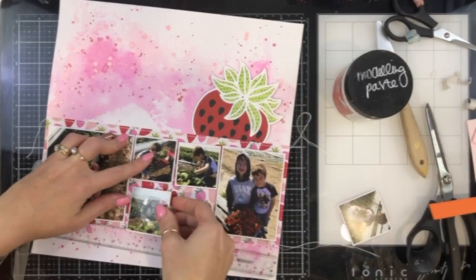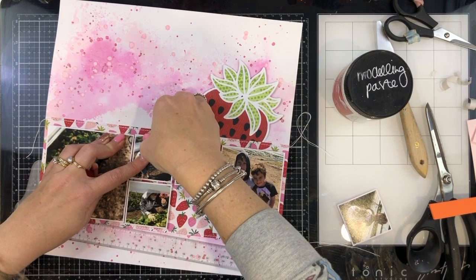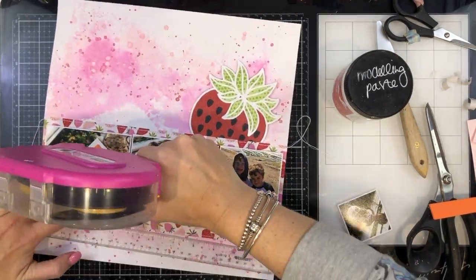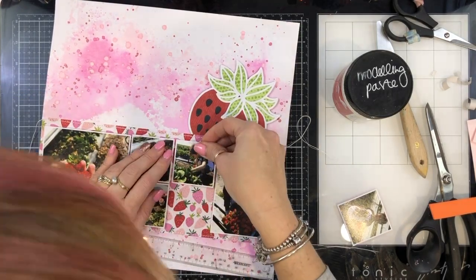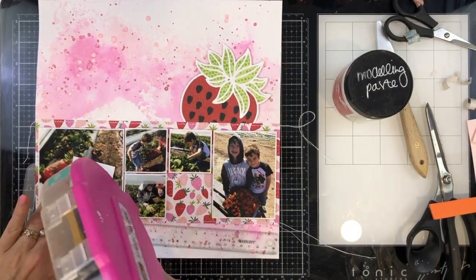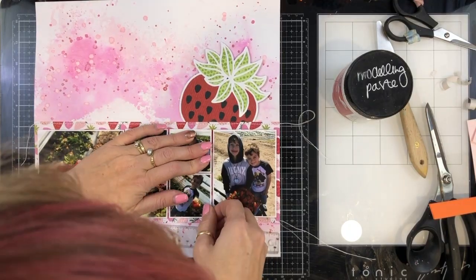And I'm going to muck around with my T-square ruler. Again, it wasn't much fun to watch. I'm a total unco. I try. So I'm just going to add my photos in here. I started with the big ones and I'm going back in to stick the little ones down. There we go.